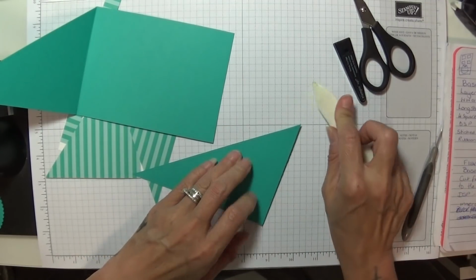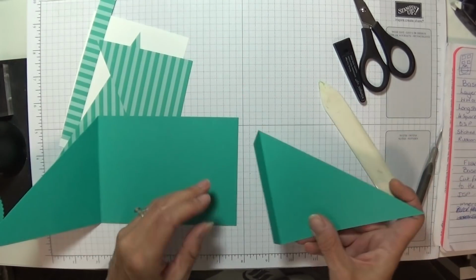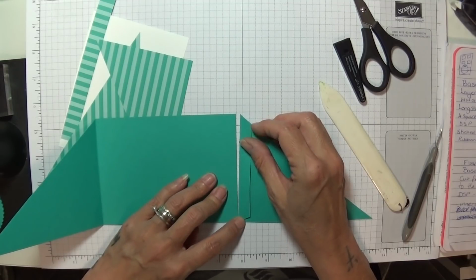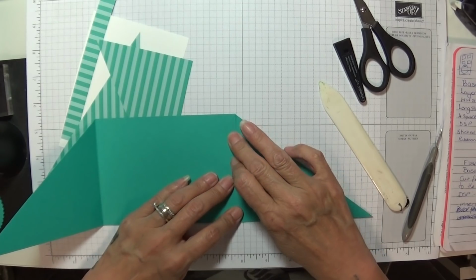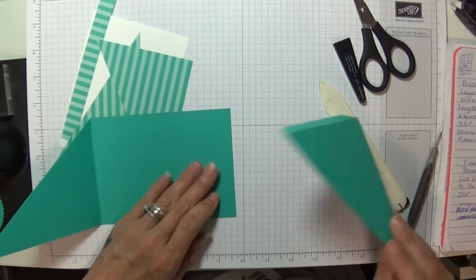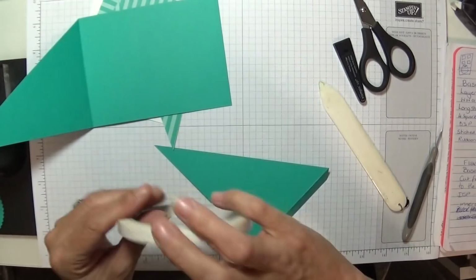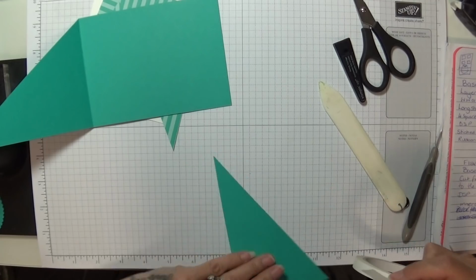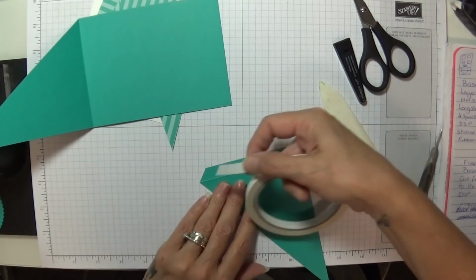Give that a good burnish. We're going to add tearing tape, because when we line this up at the bottom against there, then we're going to attach that bit over there. So you get that, there's your other flap. So we need to add tearing tape. I should have just cut the design series paper with you just to show you, but like a silly sausage.